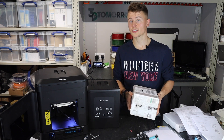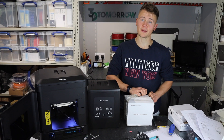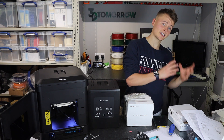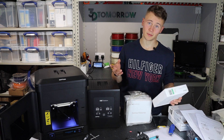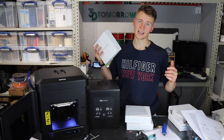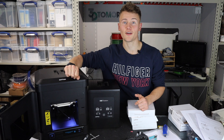The final box of three contains a few more materials. As I mentioned at the start, I've wanted to test water-soluble printing for a long time. I have done some in the past but got fed up because water-soluble materials are inherently soluble and there's water in the atmosphere — so unless you've got an enclosed unit or a filament dryer with a Bowden tube going directly to the printer, you're going to struggle. We've got Z-Ultrat Plus, which is Zortrax's alternative to ABS for creating functional parts that simulate injection moulding, Z-Support Premium which is the dissolvable material, and Z-PLA in green. That's the unboxing of all three boxes done.